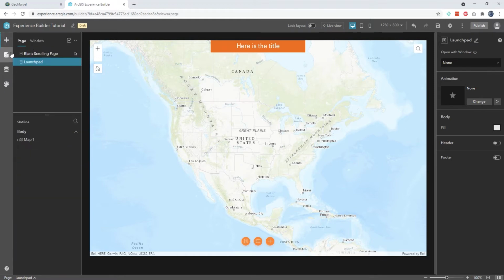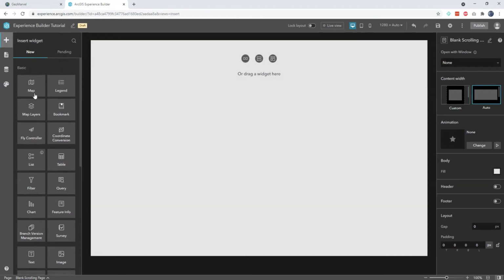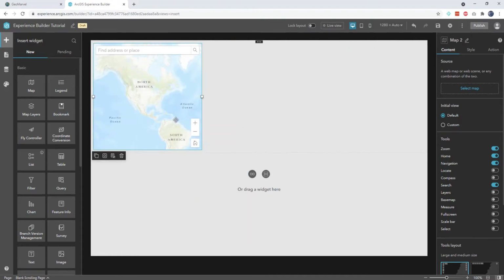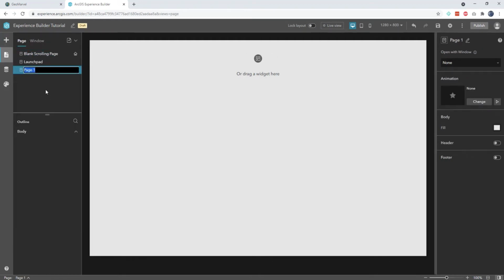And if we go back to the Page tab, let's go ahead and add a widget to our blank scrolling page. To add a widget, we'll simply click and drag. You can see here it's giving me a limited area to place it in. That's because I have this within a row. So let's get rid of that. Let's go back to our initial page view and let's just get a blank full page app. We'll start with a blank canvas and won't have any pre-built rows to work around. And if we hit that Make Home Page button, we can make this our default page.